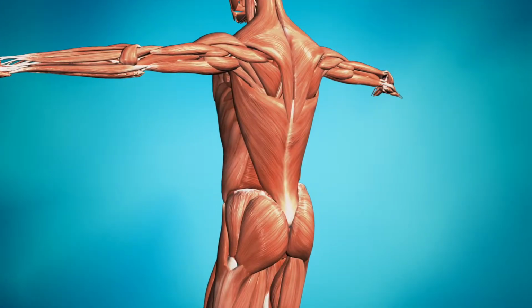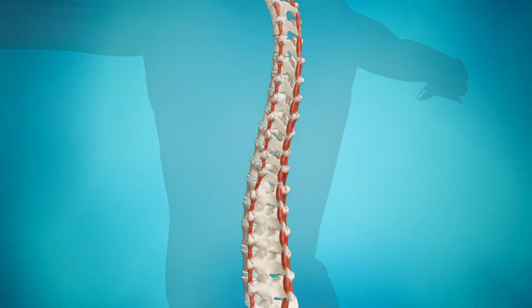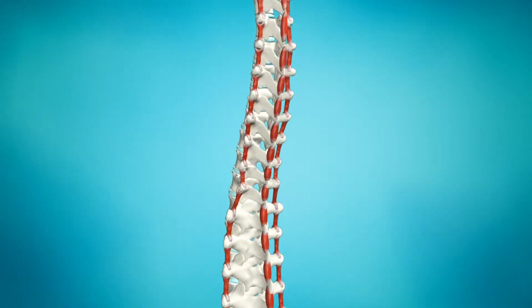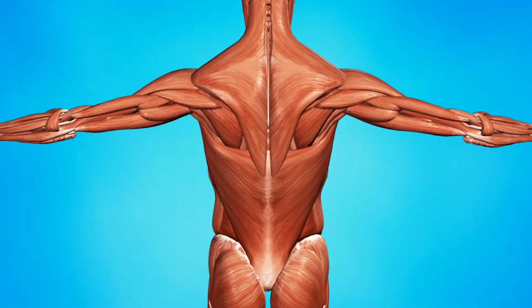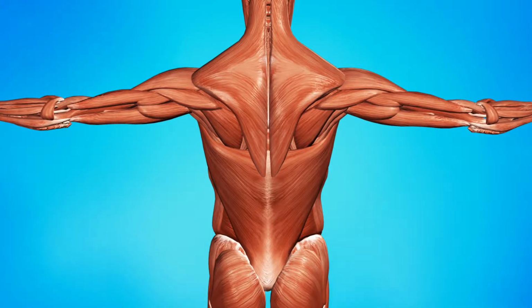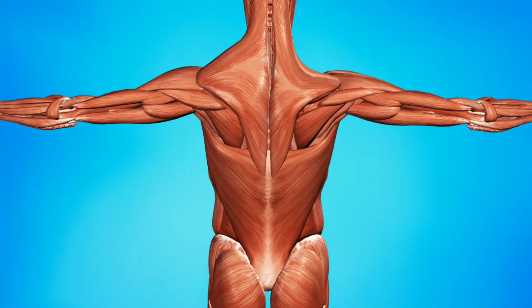Muscles can be involved too. Attached to each spinal bone are layers of muscles that help support and hold each spinal bone in place while maintaining proper posture. When these muscles are healthy and equally matched, proper spinal balance can be achieved. Physical injury, repetitive motions, or changes from improper spinal function can make muscles on one side of the body stronger than the other. Some muscles can weaken and shrink, while others will become tight and overdeveloped.